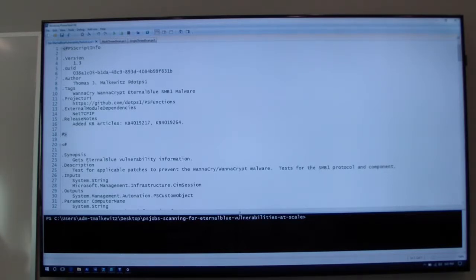And the reason I'm making this a talk is it got so much following. I was surprised. Like Lee Holmes actually tweeted out my script for finding the stuff for this. And I was like, oh man, I'm not worthy. So I was pretty blown away by that. But anyway, let's take a look.